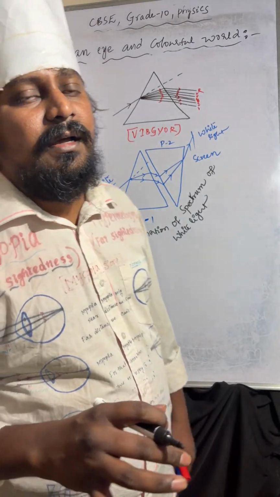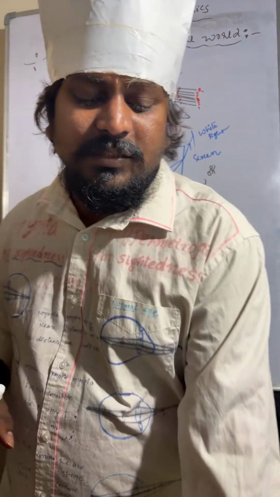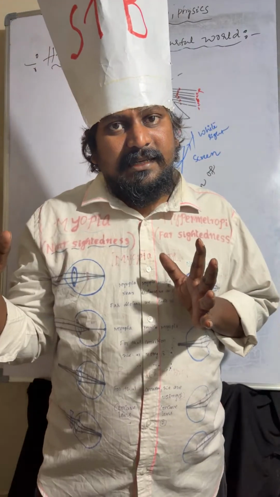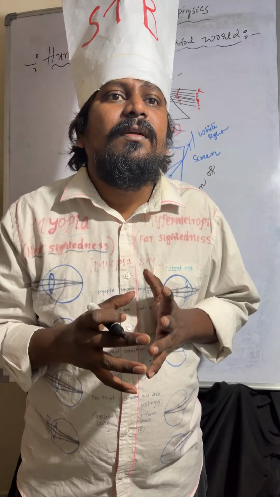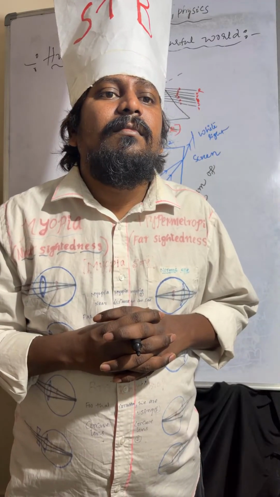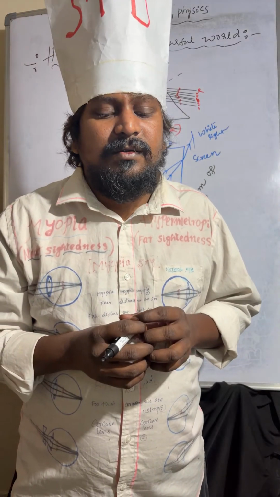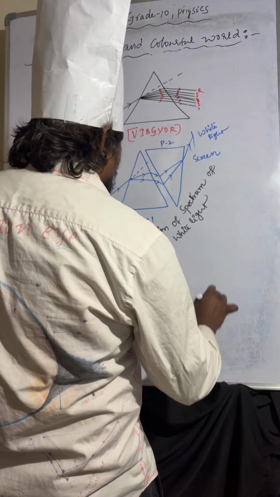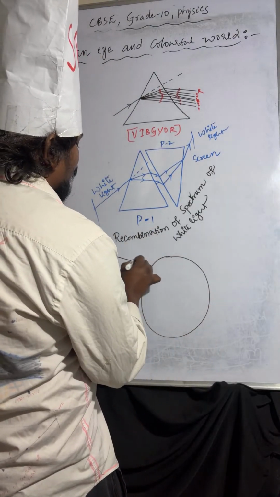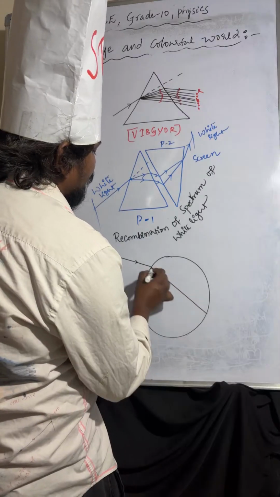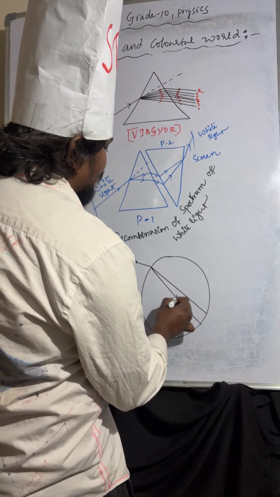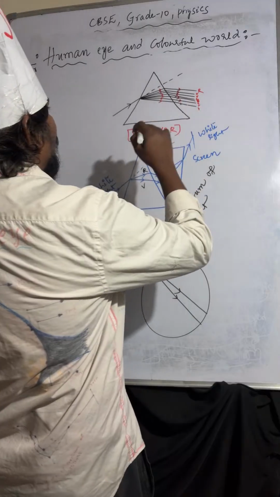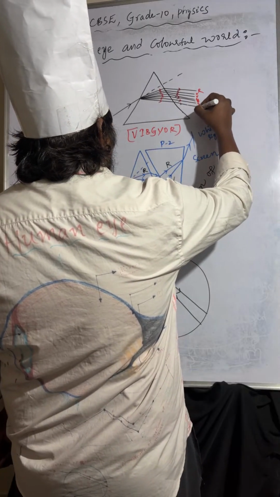Normally we can see that when a light ray passes through the prism, it splits into 7 colors. The same thing you can observe in the sky: rainbow formation. How does a rainbow form? By water droplets. When a light ray passes through a water droplet, the droplet splits the white light into 7 colors: violet, indigo, and so on. Here, violet and red: violet deviates the most compared to red.